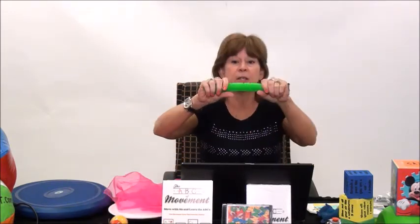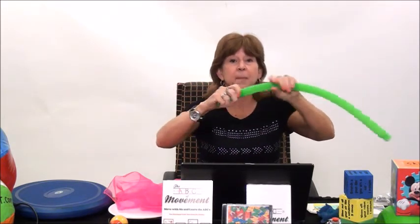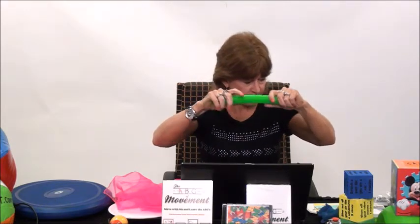These little tubes, have you ever seen these? These are super cool. This is bilateral coordination, pulling them out and then pushing them back in. It is also bilateral coordination because you have to use two hands in order to do this.